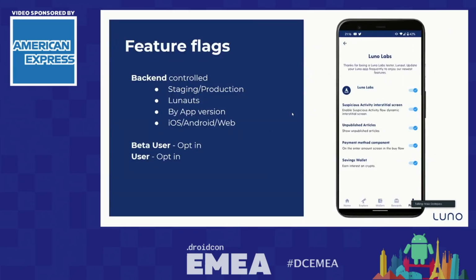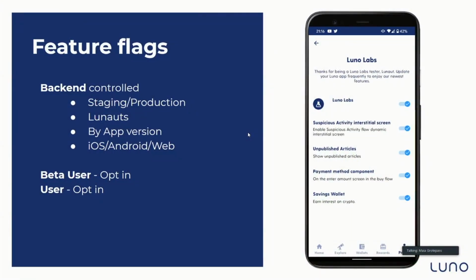So now in the previous slide, I mentioned feature flags. At Luno, we have quite an interesting implementation of our feature flags. First off, the feature flags are controlled by the backend. The backend can set the flag depending on whether you're on staging or on production. It can control if people inside of Luno have access to a feature or if it's people outside of Luno. It can be controlled by the app version. So what this is useful for, you can say that an older version of an app keeps the old version of a feature or the unconverted version of the feature, and a newer version of the app might have the feature exposed. And also the feature flags work for iOS, Android, and web, all of our front end.